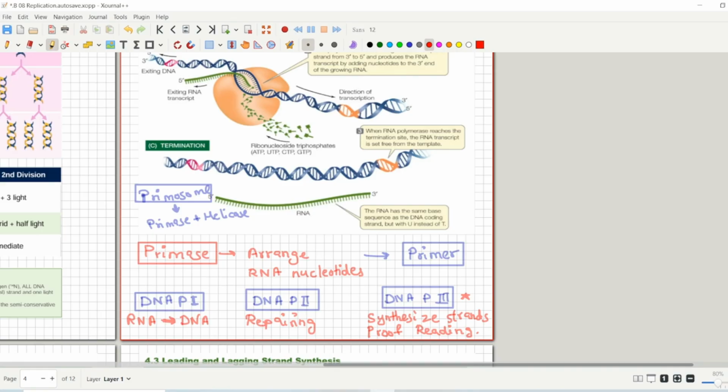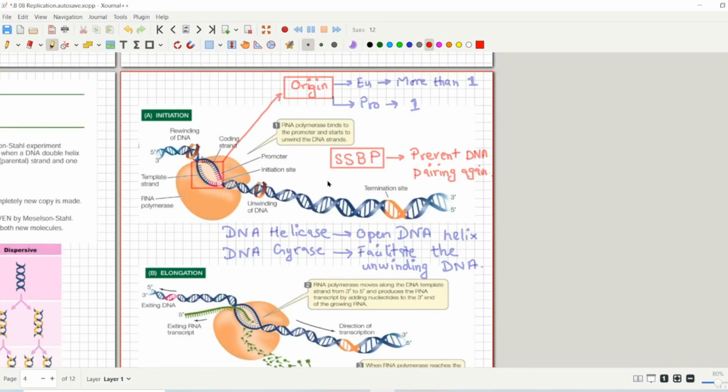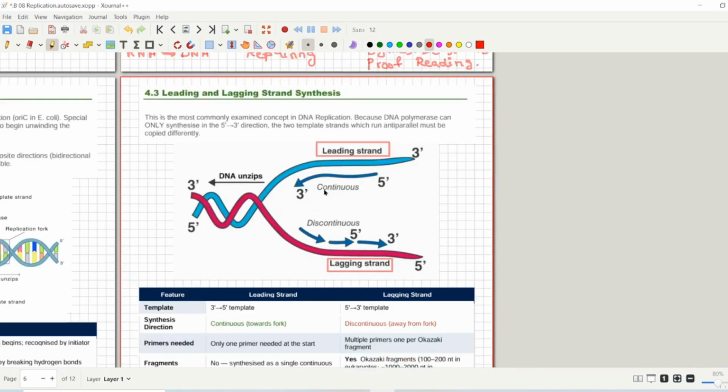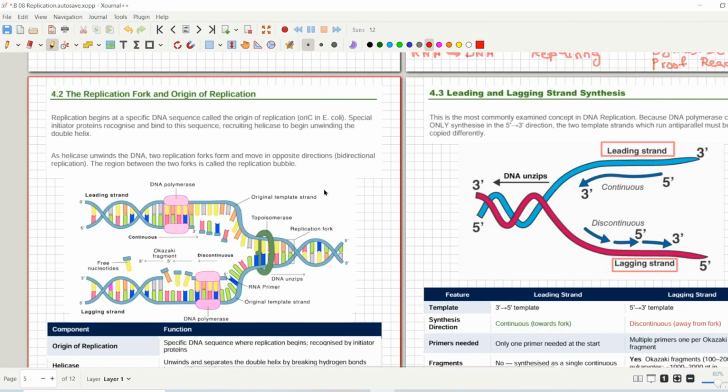So there is DNA polymerase 3, DNA polymerase 2 and DNA polymerase 1. And during the termination phase, you will see that the replacement of RNA primers would be done by DNA polymerase 1. So these are the three steps that we will discuss in detail. We just discussed the basics. You can say we compressed the whole topic into these three small steps. Now we will go into the detail of this chapter, right? We didn't complete the topic, but we just made the introduction of replication. Now we will go to a deeper understanding of all these processes.